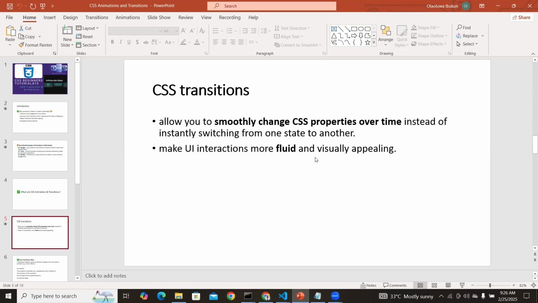just like the way things happen in real life. If I push someone in real life, it's going to be smooth. It's not just going to be instant, and there's going to be a time to it. So that's what we are talking about. So that's it with CSS transition: just change your CSS property from one point to another, or change your CSS property over time. That's what CSS transition is.